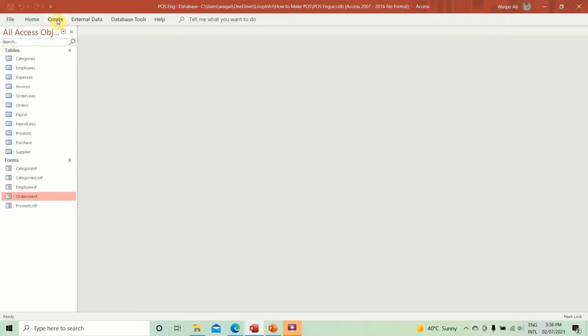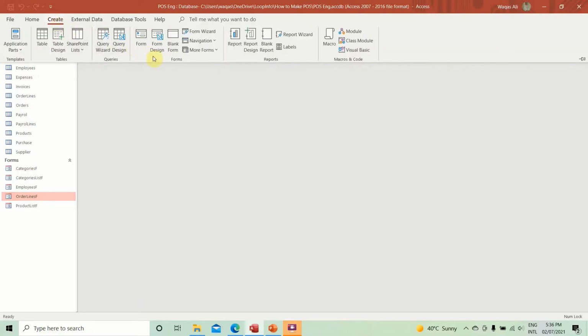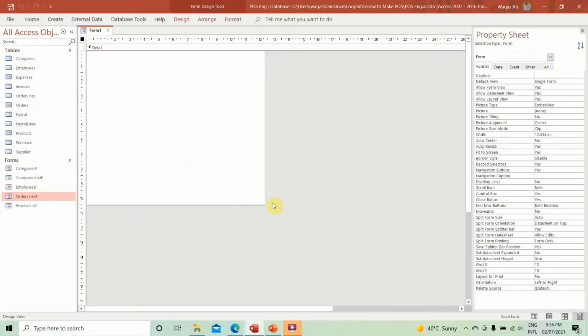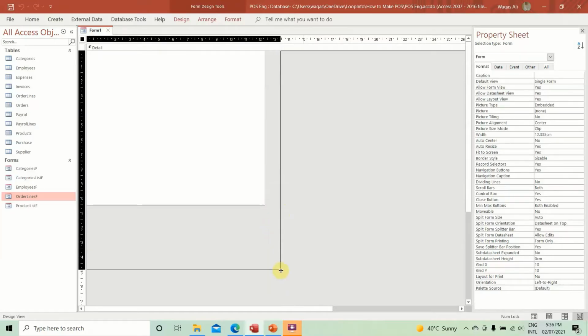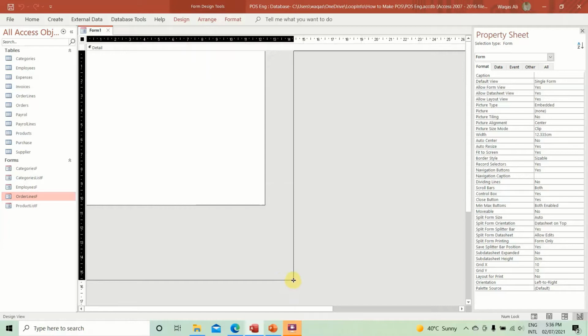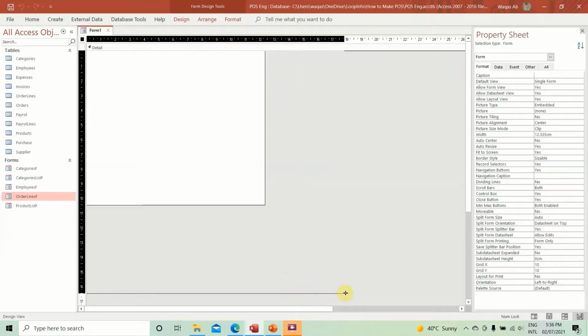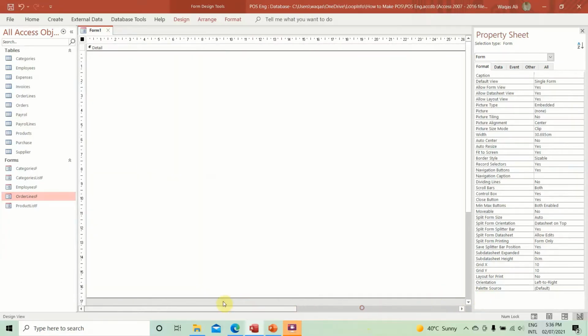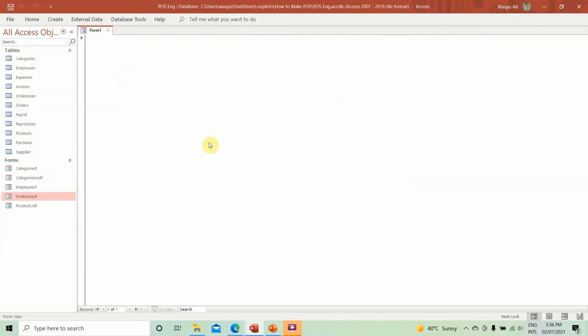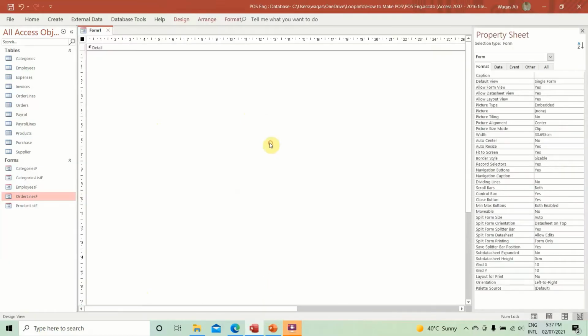So to create the new form, we will go to the Create tab on the ribbon, and we will choose Form Design. In it, what we need to do is to increase the size a little bit. So let's say let's give it 15 or 16 perhaps, and then let's increase the width of this, because this is going to be a little bit bigger form. We want this form to be a full screen form, and also we want to get rid of this record selector and the navigation buttons. So we'll go to the Format tab, and in here what I would like to do is turn off the record selector and navigation buttons, and turn off the scroll bars as well, we don't need them.